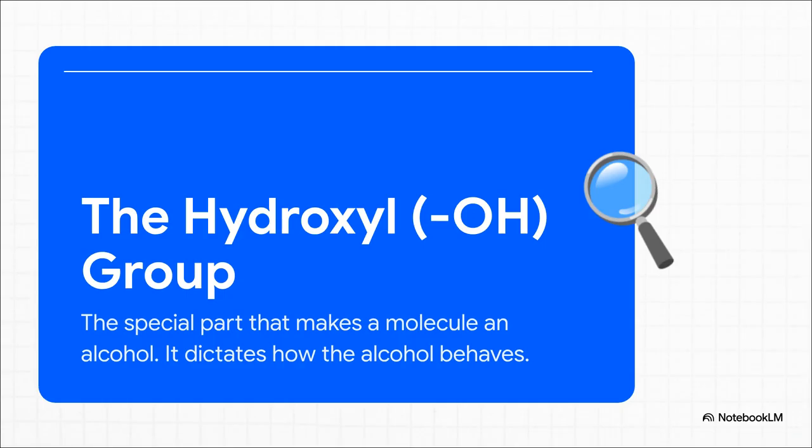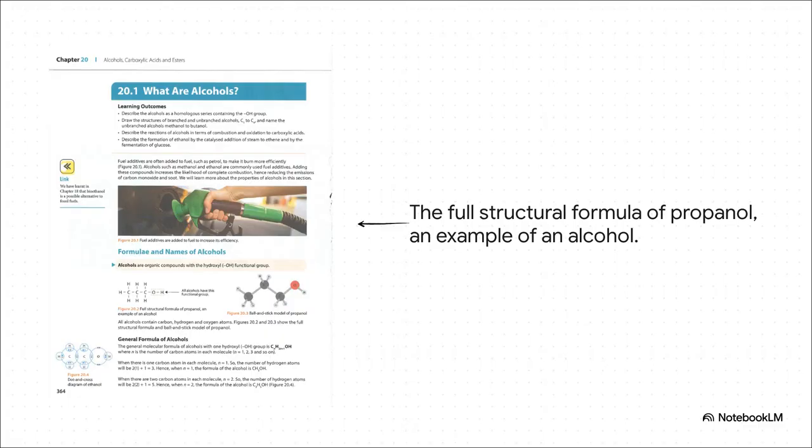You see it written as -OH. It's just one oxygen atom and one hydrogen atom, but this little piece is everything. It's what gives an alcohol its identity and its properties. Think of it like their chemical family crest. And here we go. You can see that signature right here on a real molecule. This is propanol. You've got the main part, which is just a chain of carbon and hydrogen atoms. But look, right there on the end, that's our all-important OH group. That's the flag that tells us, yep, this is an alcohol.